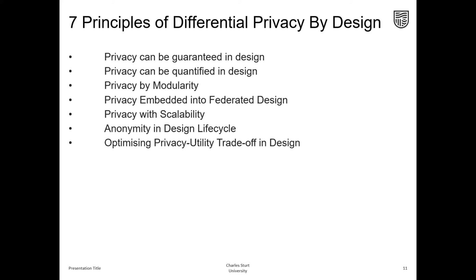And the 7th principle is that there is a trade-off between utility and privacy. More private systems are less utilized, and similarly, if you make very accessible systems, they will be less private. So there should be a compromise between the two, some sort of optimization between the two. The design consideration must consider this factor.